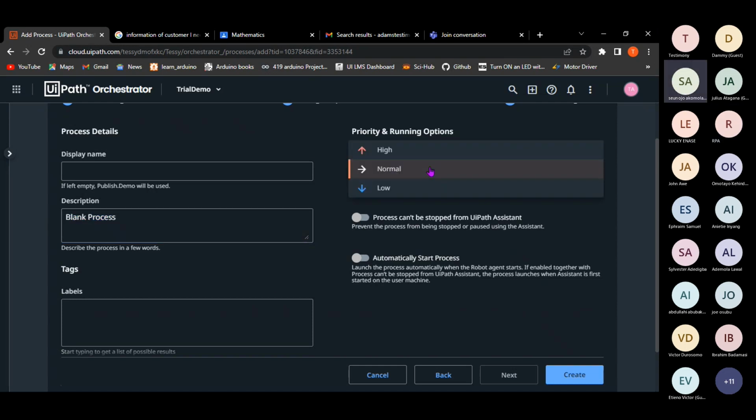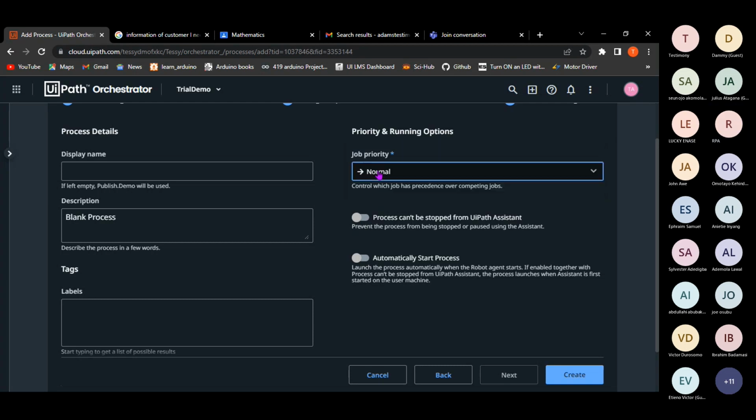For the job priority, we have high, normal and low. We can leave it as normal. High priority runs first, and high and normal priority will run before low, but we can leave it as normal since we are just demoing. And process can't be stopped: if we toggle this and then run that process from UiPath Assistant or from Orchestrator, we can't stop it from UiPath Assistant.